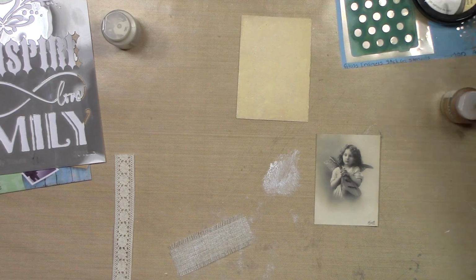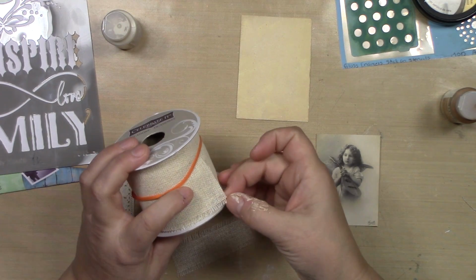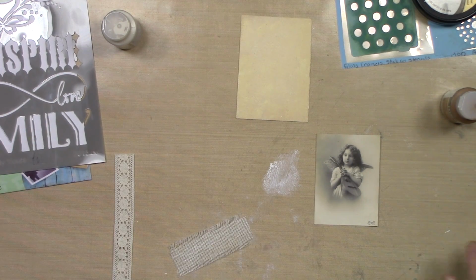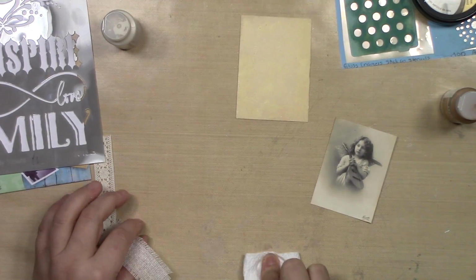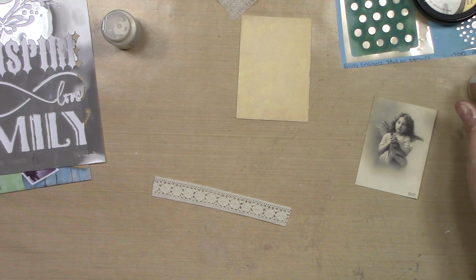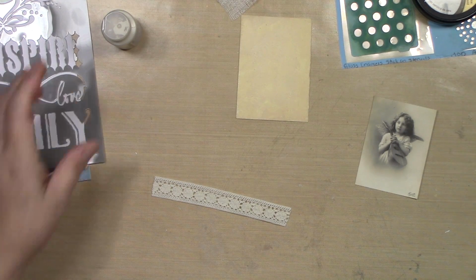That's it. That was simple. And all I did with those frayed pieces was just pull the strings off. You don't have to buy the stuff made like that. You can just do it yourself. All right, so I'm going to put that aside to dry. And now for this one, I'm going to be doing the same thing. I got to keep my table clear as I'm working because I have a habit of making a mess.